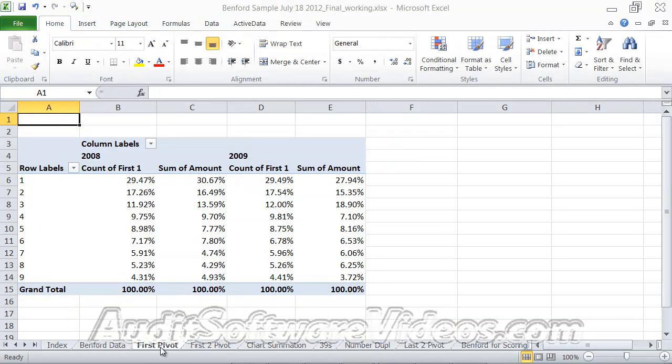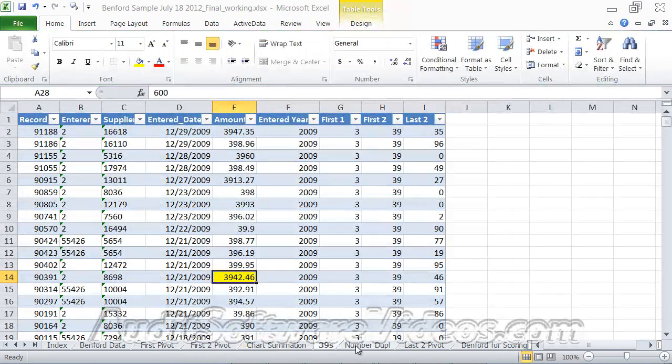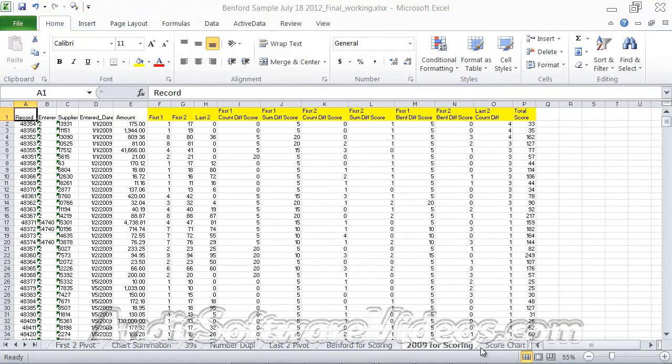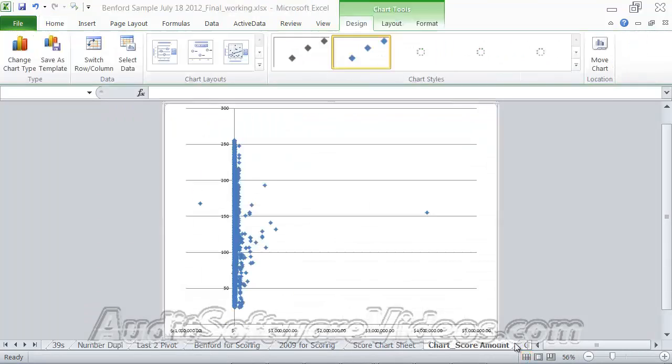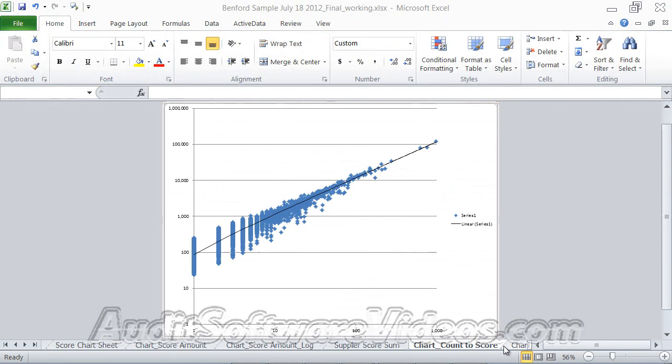What we're able to show here are quite a bit of summarizations and pivot tables that have been pulled together. What I mainly wanted to show you, and just bear with me one minute here.